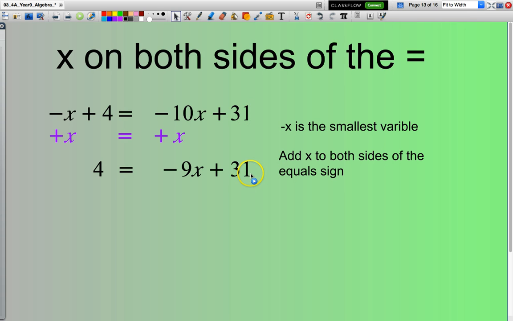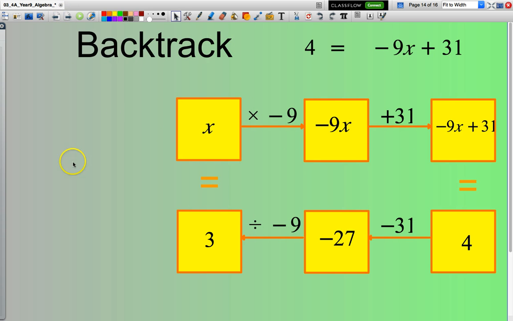They are both equivalent. Now, if for some reason you decided to add 10x to that side and 10x to that side and cancel out this part here, you would end up with an equivalent expression which would still give the same answer. I just like to work on the smallest number, but you could work on the largest number and it would still operate quite well. So here's the backtracking of that.